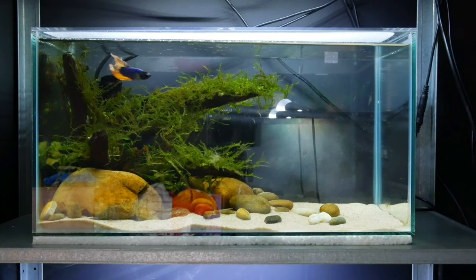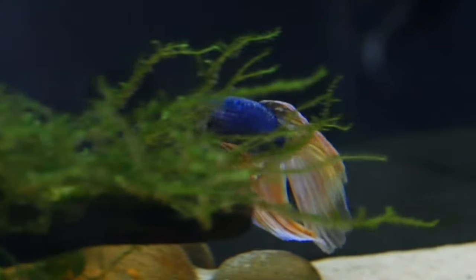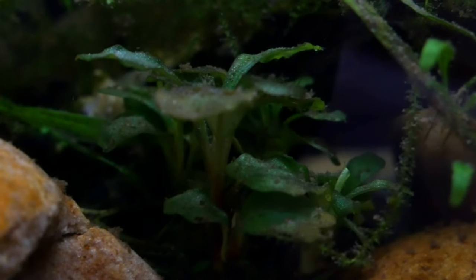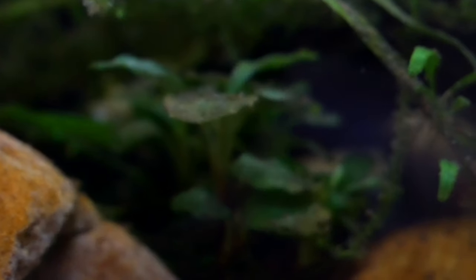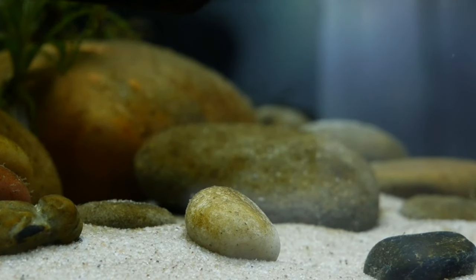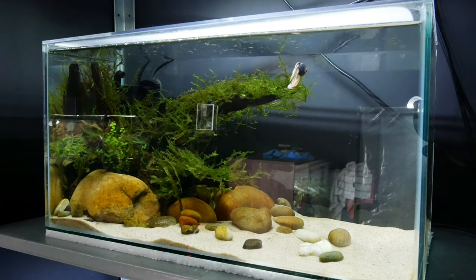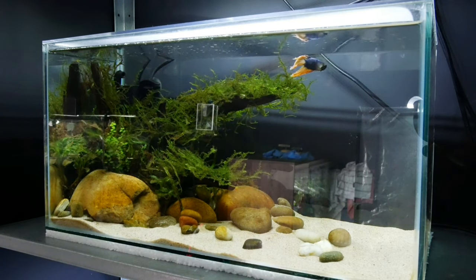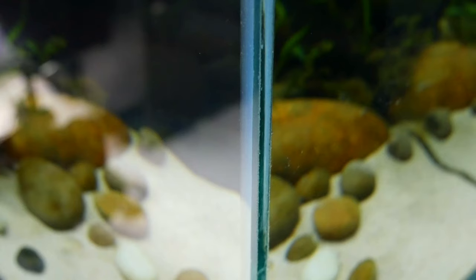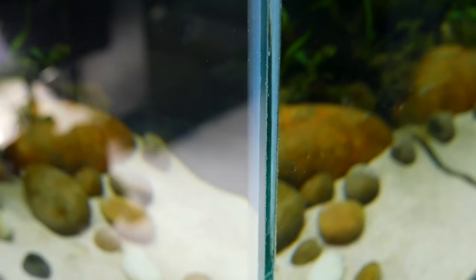I'm not massively in love with the scape at the moment. The christmas moss on the bogwood is doing really well and needs trimming. The wavy green bucephalandras are not doing great — I may move them to a more sheltered, shaded area. There's sand substrate in the bottom with Fluval stratum in the back for planting, but currently no plants — some dwarf sagittaria melted back and haven't reappeared. This is a five-gallon long tank with a simple internal filter and a non-adjustable heater running at 25 degrees.